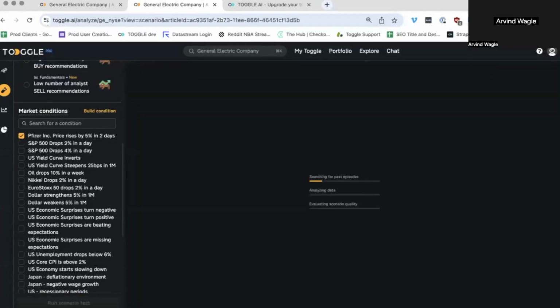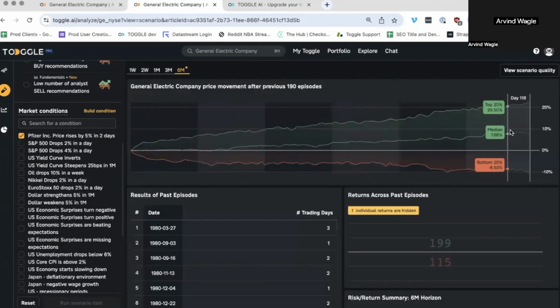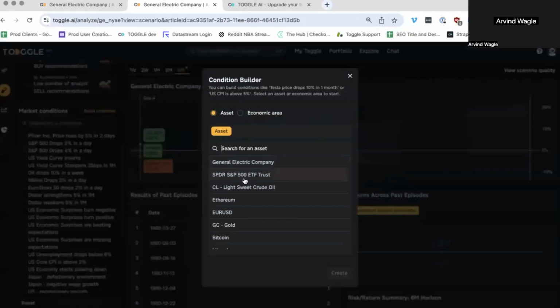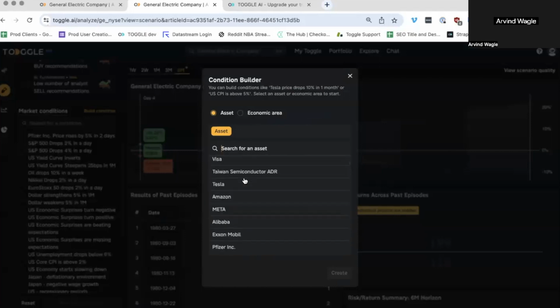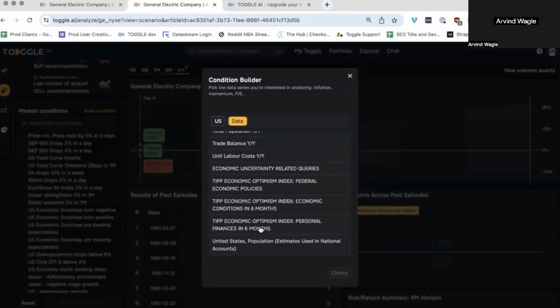For example, those are quite unrelated assets, General Electric and Pfizer, but because scenario allows you to do whatever you want using this backtesting tool, you can still see what are the returns you could expect if this event were to happen and the impact on General Electric. You can do the same thing using any of the assets we cover. You get 40,000 with Toggle Pro, so commodities, currencies, futures, and then economic conditions as well regarding any economic data.